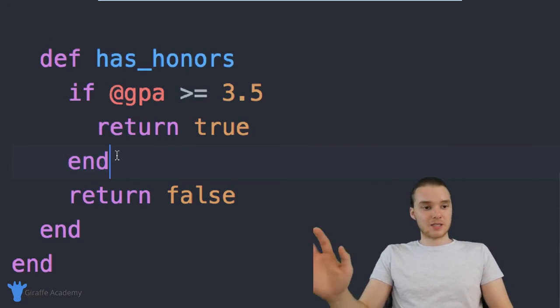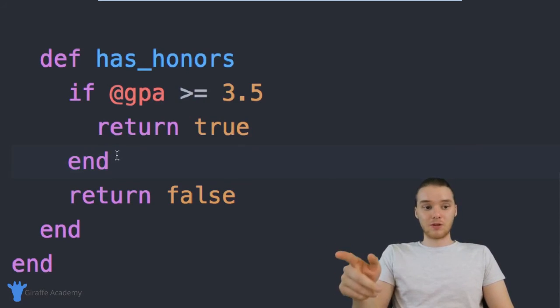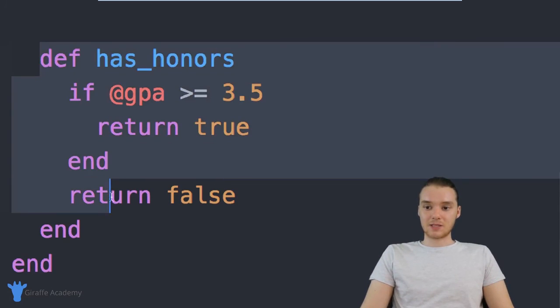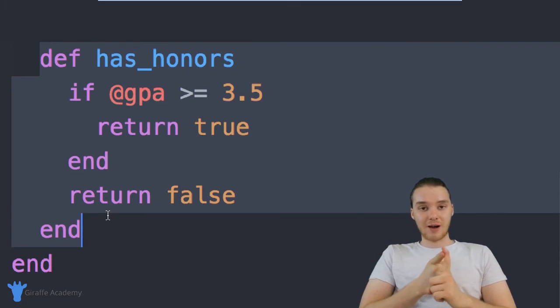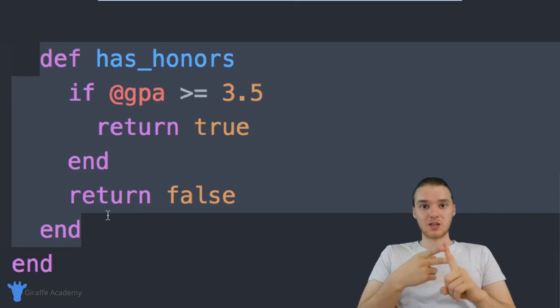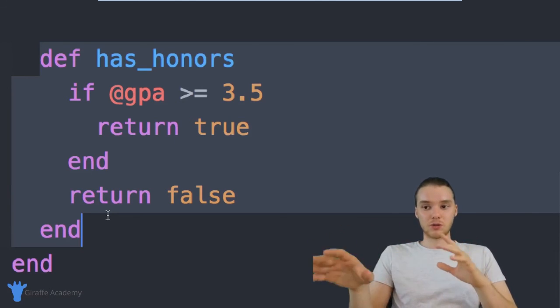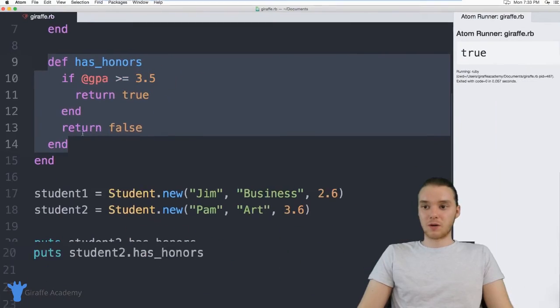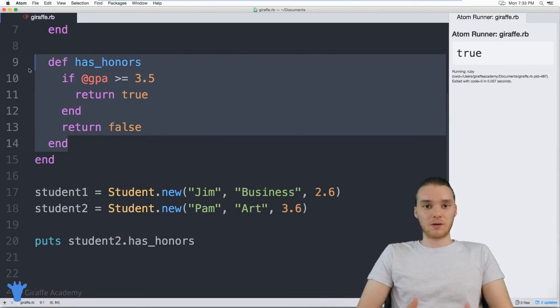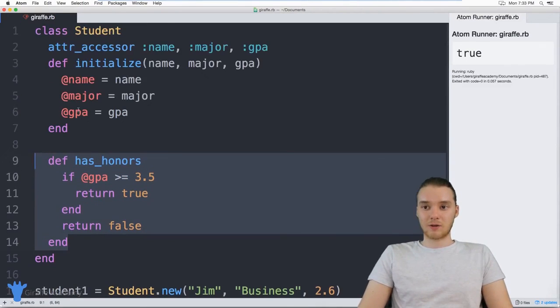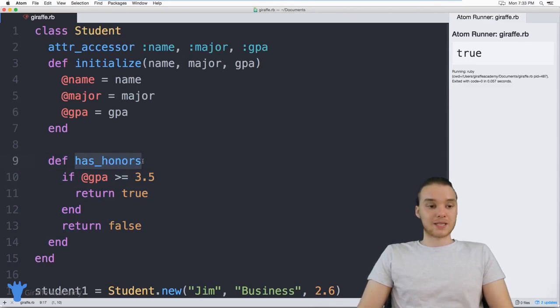So you can define as many of these as you want inside of your class, and these can be really useful. A lot of good classes out there in Ruby are going to have a bunch of good methods like this, which are going to allow you to either find out information about the specific object or modify the object or do something to the object in some way, shape, or form. So that can be really useful. And just consider writing some methods inside of your classes when they're appropriate. This is a good example of where a method can come in handy, because it can tell us whether or not the student has honors. It can tell us something about the student using the attributes, using the information that we've stored about that object.